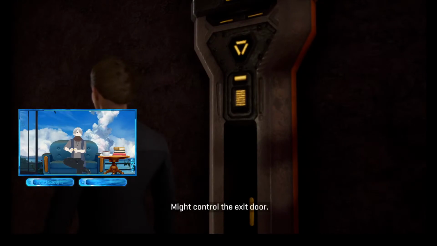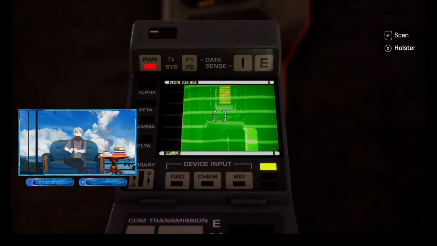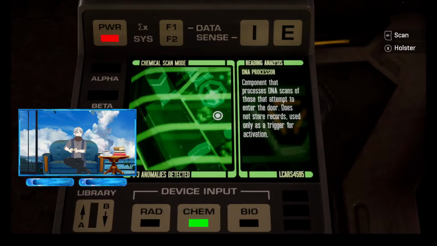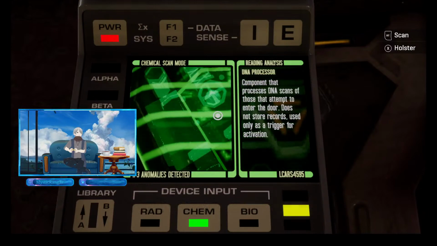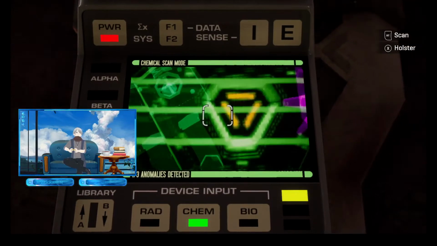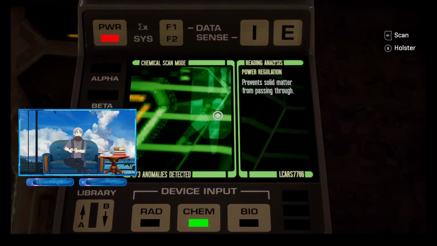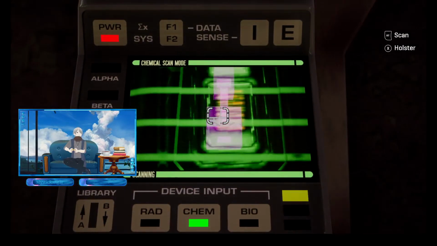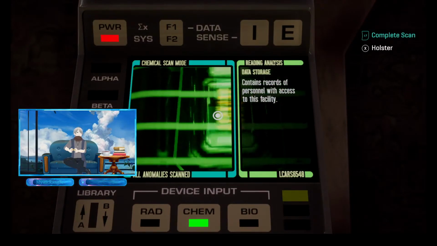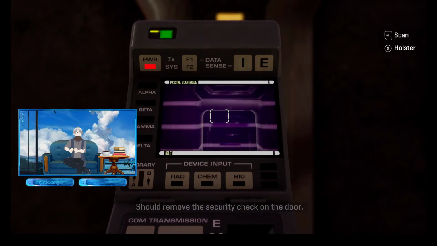Might control the exit door. Need to see inside it. So we need tricorder. Something in here is keeping that door closed. DNA processor, component that processes DNA scans of those that attempt to enter the door. Does not store records, used only as a trigger for activation. Prevents solid matter from passing through. Contains records of personnel with access to this facility. Okay. Got it. Should remove the security check on the door. Nice.